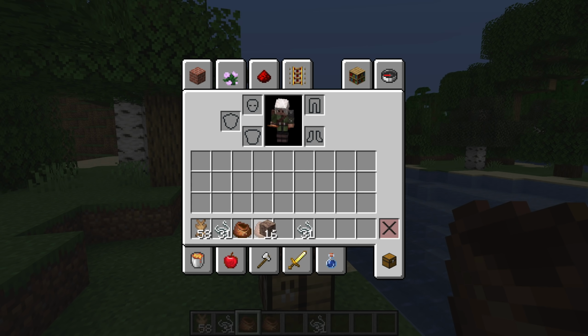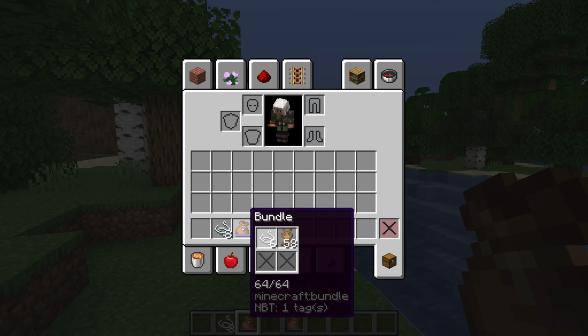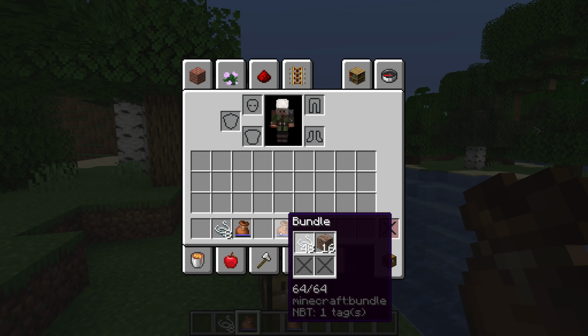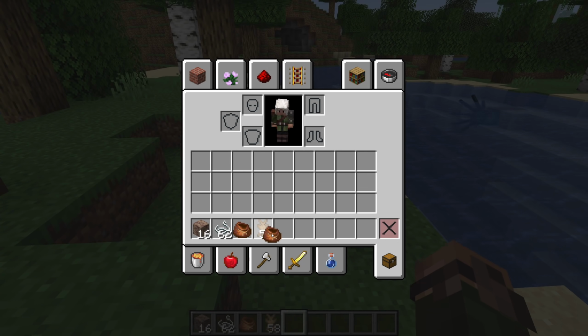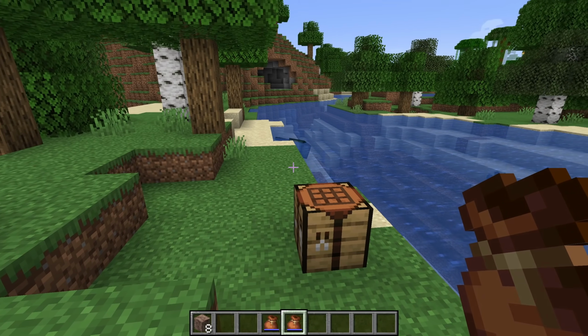Any item that you put in a bundle will take the same proportion of the bundle as they would take of their own stack. If you hold a bundle in your mouse cursor and right click, then you put an item into the bundle. If you hold an item and right click it onto a bundle, it will also put it in. Right clicking a bundle in the inventory will empty one item from the bundle, that is the last item that was put in.